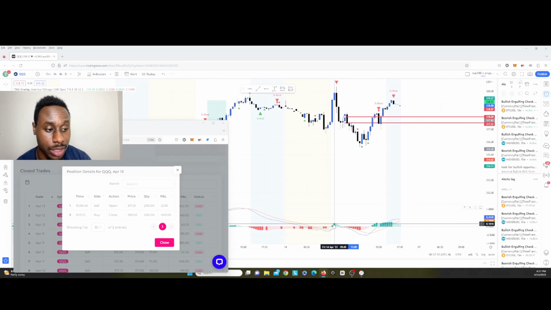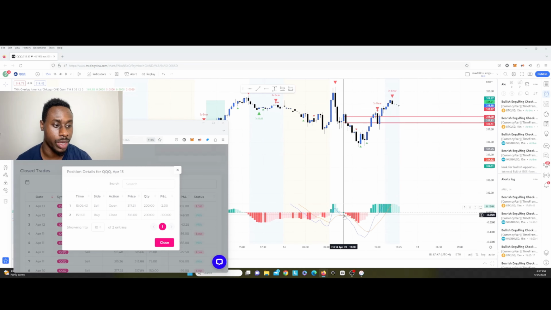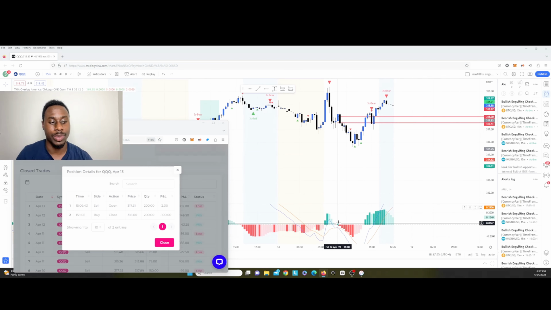To get into why I even entered this trade, right here, it's actually the same concept, but I saw weakening on the MACD. You have weakening on the MACD, kind of red on the MACD here. And these things are kind of hard to explain. It's something that you kind of learn, something that you kind of feel, but you've got to just do it a lot more. So you saw the weakening on the MACD on the previous candle, like it's starting to push down, like it's about to start a bearish trend. And then you have the curvature of the MACD signal line and the MACD EMA line. So that's kind of double confluence, showing you, yo, we're about to push down.